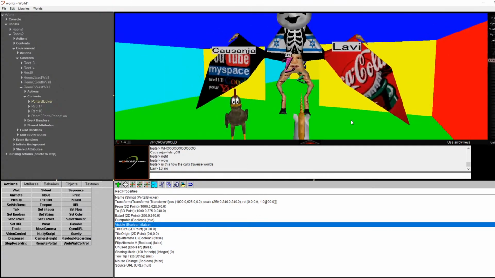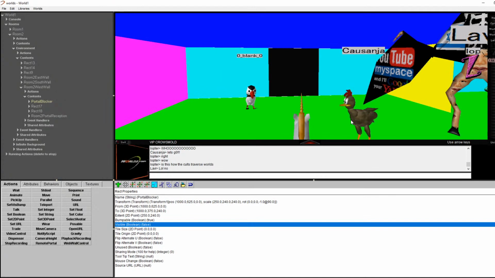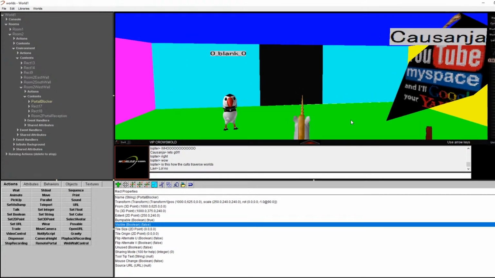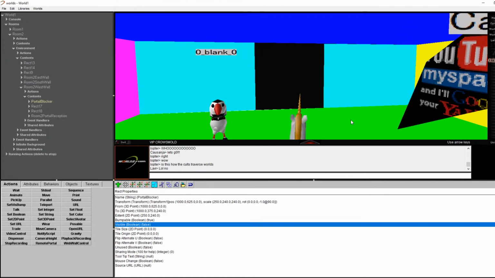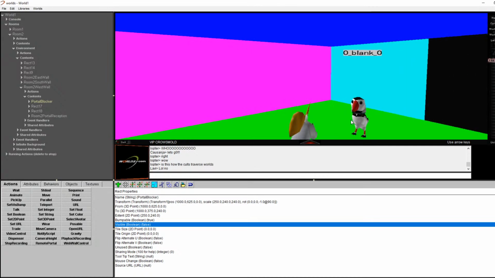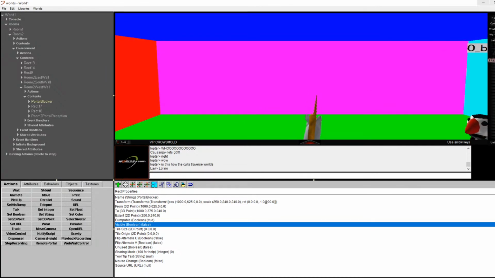Another thing I should add is if you are working on a default room like this and you put a portal somewhere, you would actually have to leave space behind the portal in order to walk through it, which is why you don't put a portal just up against a wall like this.